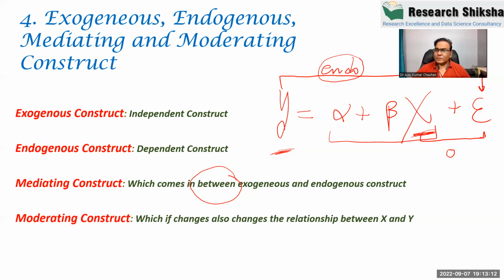The explanation of this is in terms of R square, in terms of effect size, in terms of Q square. There are many parameters which we can calculate from SmartPLS but cannot be calculated in other software. So we should be ready with this answer. Even when you are giving a viva for the PhD or a presentation, whenever the problem of endogeneity comes, you must understand what endogeneity is.